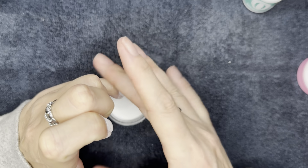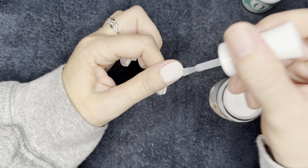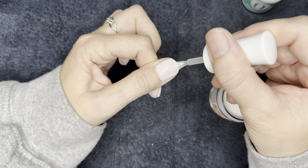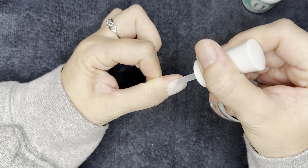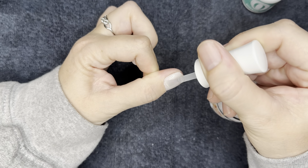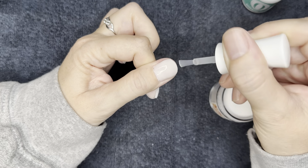So I'm going to go ahead, get my dip of clear in. I'm going to activate. I'll do my filing and buffing off camera because it's really quite minimal. I only needed to clean up my shape and give it a once over with a buffing block, and then we're getting right into the cutest nail art.